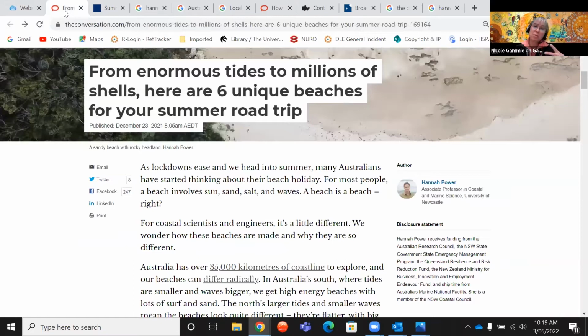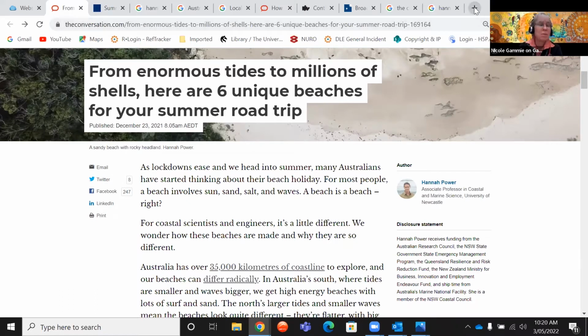So in terms of looking at the source, I think we've ticked most of the boxes and we could come up with a conclusion about its credibility so far in terms of the resource. The next thing that we'd like to have a look at is finding some other resources. So this is where we might need to have just a little bit of a read of the article. I wouldn't read too much, but basically what we're looking at here is different types of Australian beaches, and I've had a quick glance to about this point.